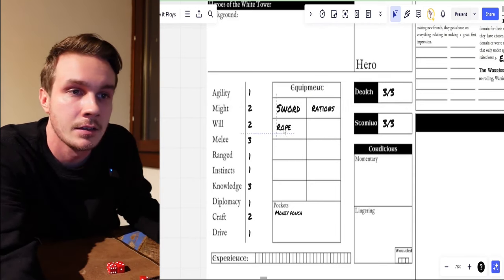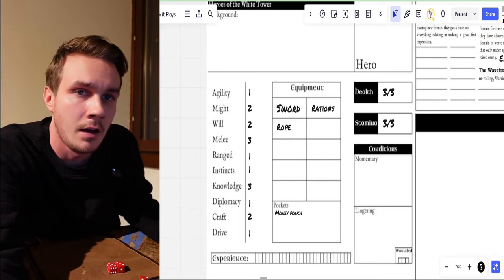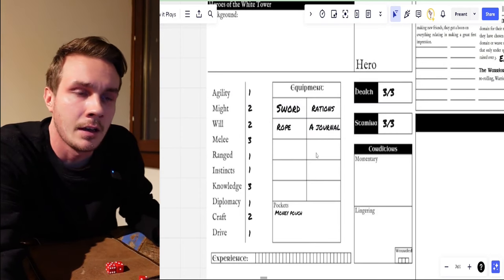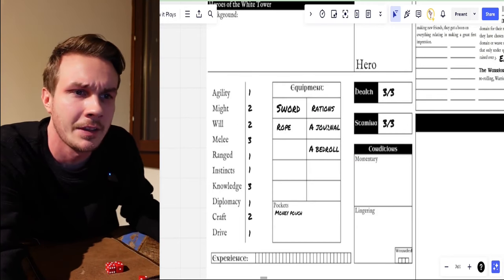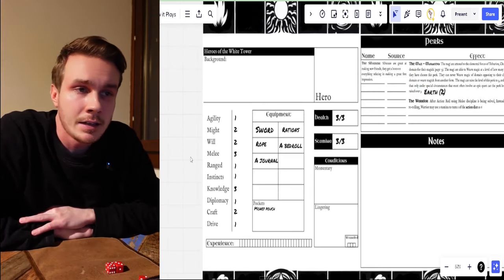that would make sense. We then have 2 more items that fit our character. I think a journal would make sense for our character to have. And what else? A bedroll. I think a journal is something that our character will definitely keep at hand. And that's it. That is the character creation.